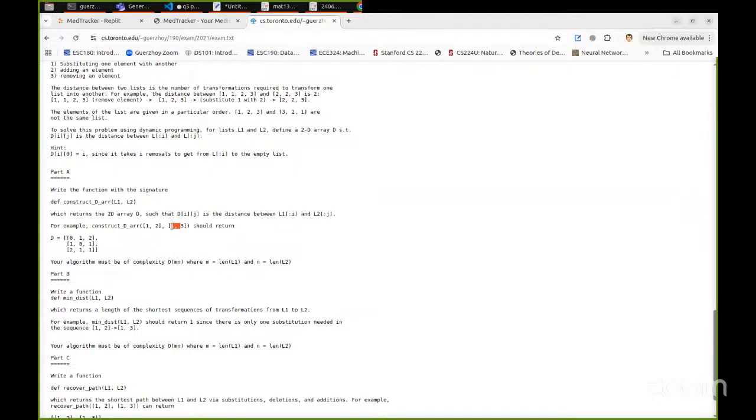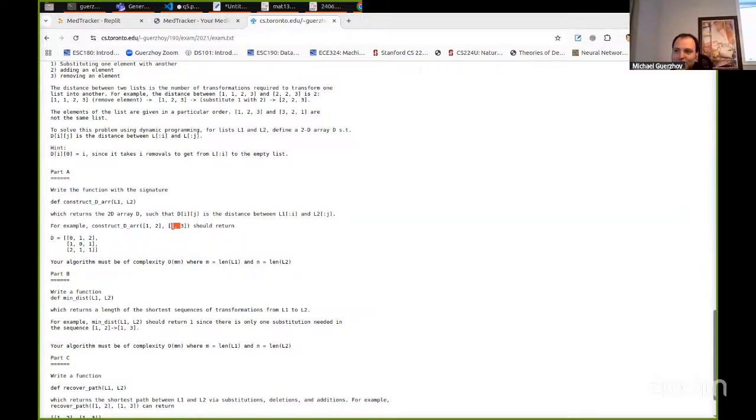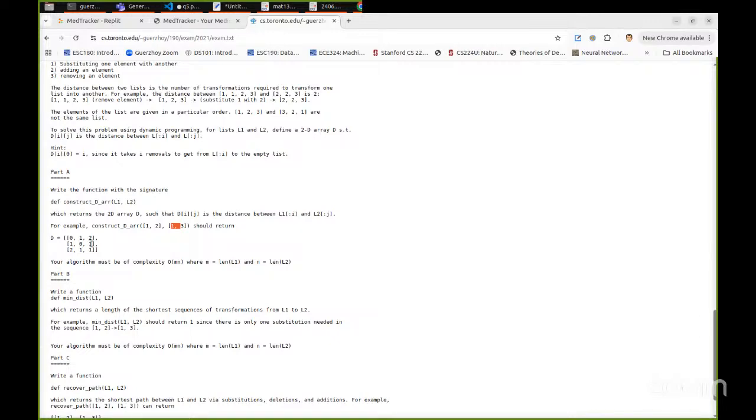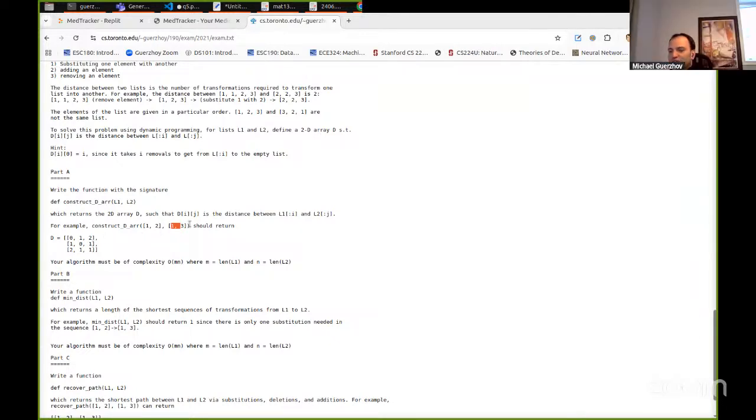So that means that they're distance 0. But then when you have to go from 2 to 3, you have to add 1, so that's one transformation. So this is going from 1 to 1, 3. To go from 1 to 1, 3, you need to add the 3.